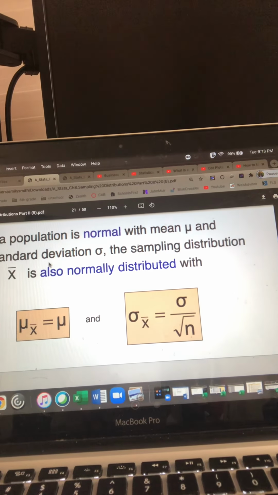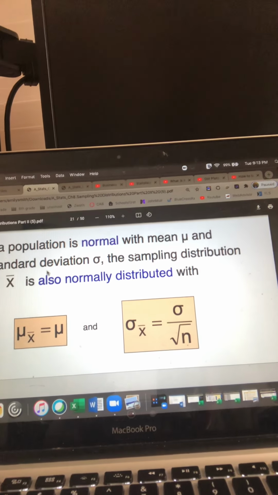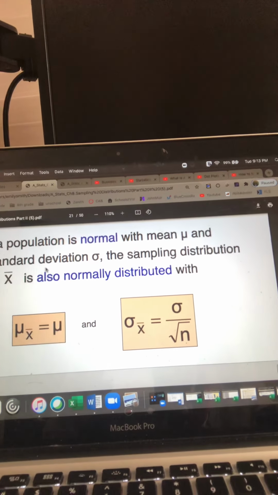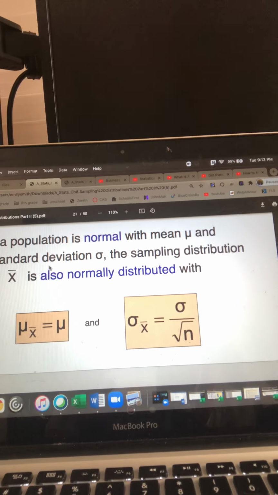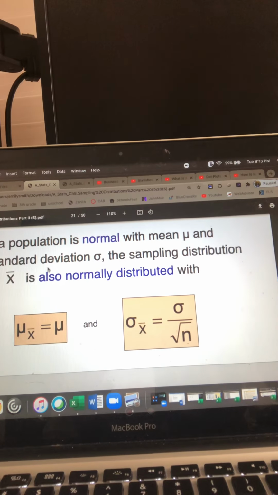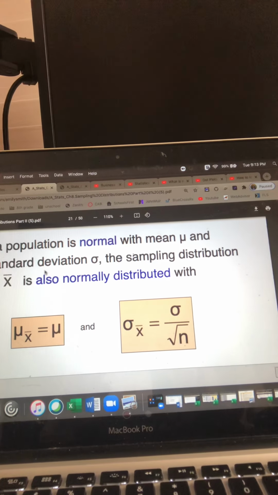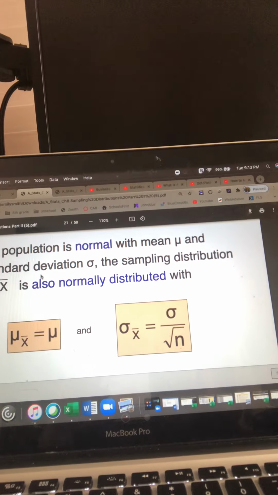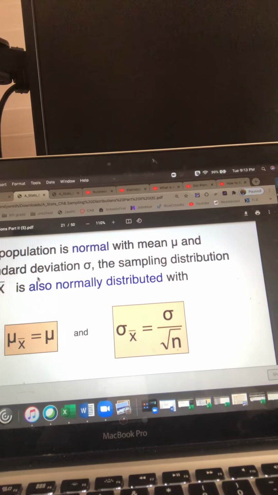So the next area of this chapter that we are going to get into is the central limit theorem, which will apply even if the population is not normal. Now, I would suggest looking at the central limit theorem YouTube video by 365 Data Science that talks about it in more detail. The central limit theorem, as I mentioned in the past, is one of the most important concepts in statistics, so you do want to become well acquainted with that one.